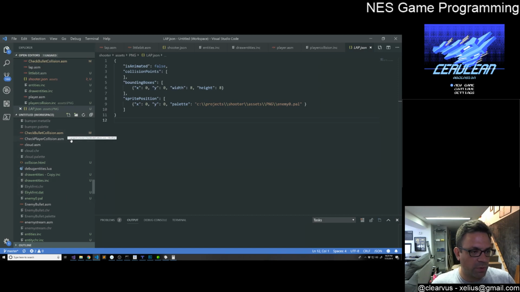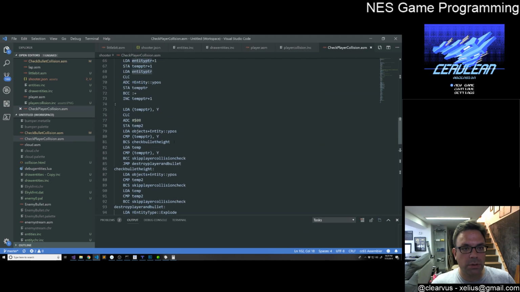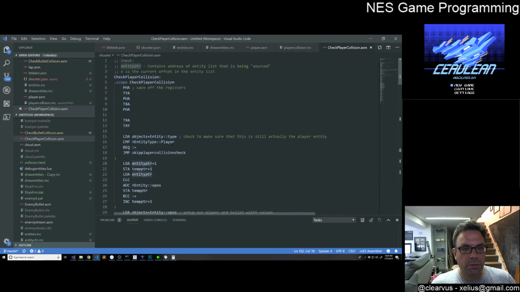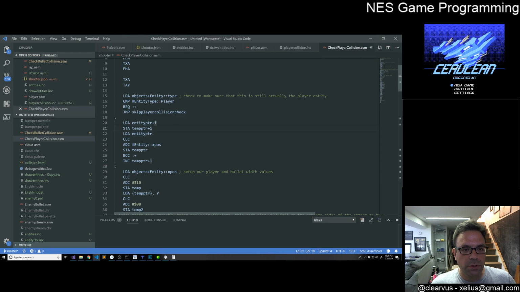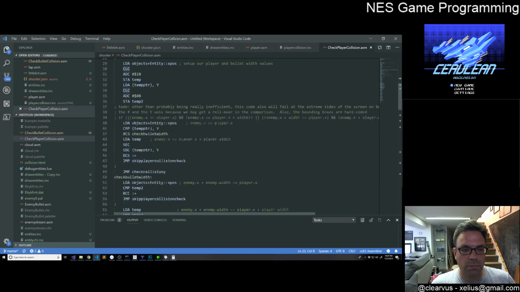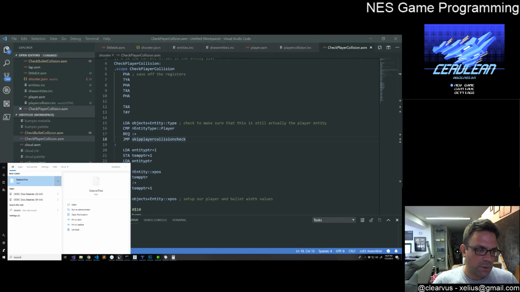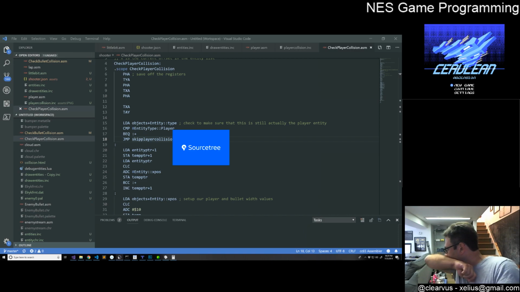Oh yeah, check player collision. That's what it is. So save off the registers, skip player, compare, skip that. Load, compare, branch if equal, jump. Did I get rid of, let's take a look, because, excuse me.